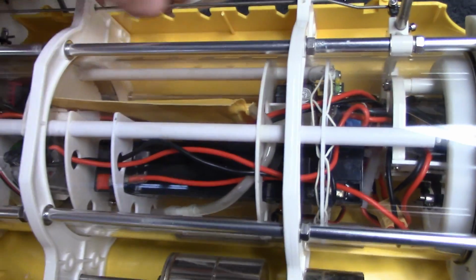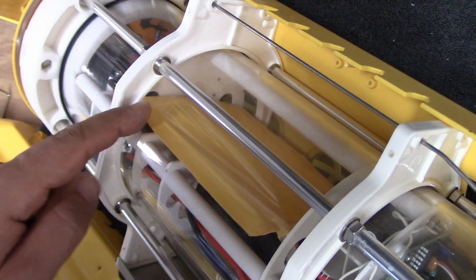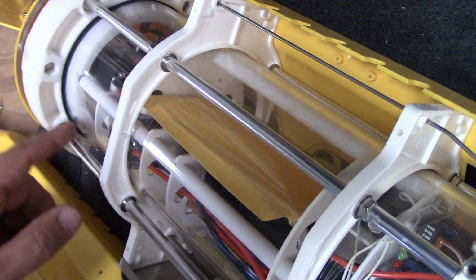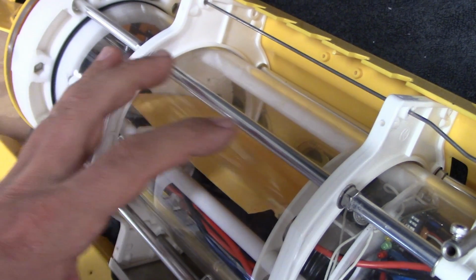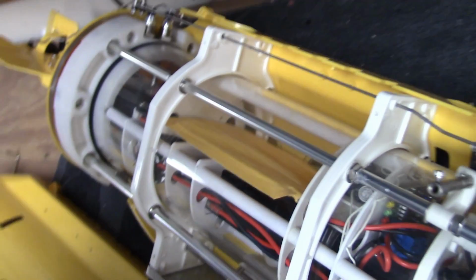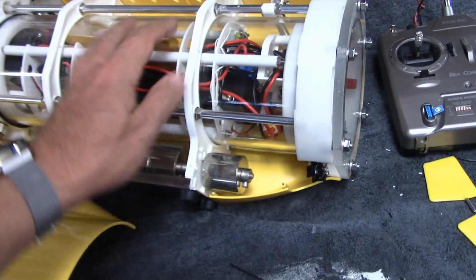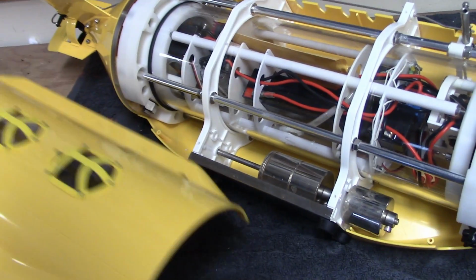But this is the ballast system in here. You can see it's a big rubber bladder, and basically the way this works is the pump kicks in and pumps water into that bladder. The model becomes heavier, and down you go. So a very cool setup, and I love that you've still got this transparent cylinder. You can see everything that's going on.